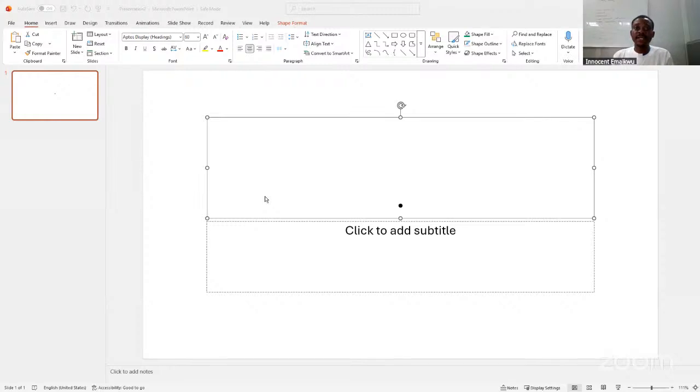All right, so this is basically what your PowerPoint interface looks like. I don't have to go over what's on top because I guess we've already covered that part. So basically, this is the slides pane on the left-hand side. I'll quickly highlight that so we can see.